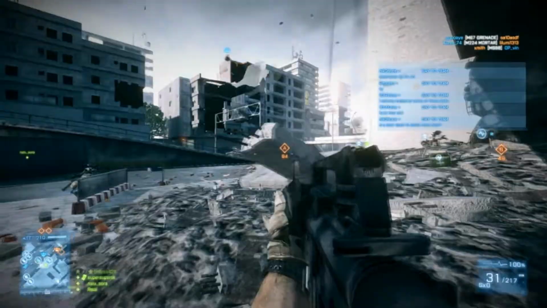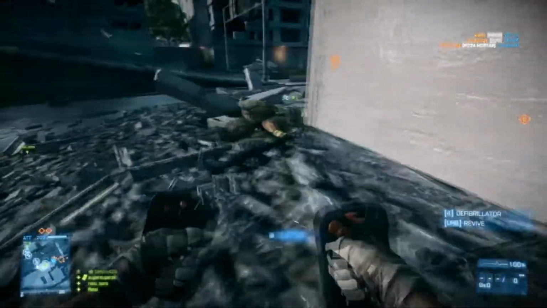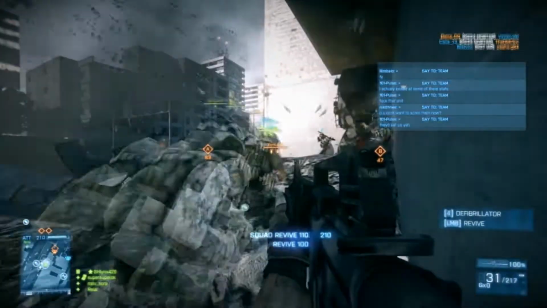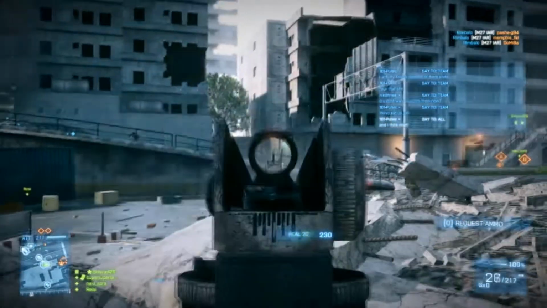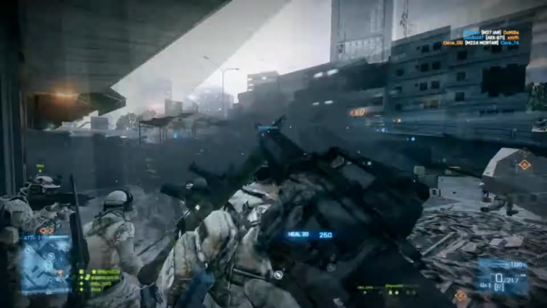So looks like there's 3 mortars here. I'm going to try to revive these guys. I'm going to wait till all the mortars hit and then revive. So there were 3 mortars. I waited for all 3 to hit, then I went for the revive. When you're reviving with mortars, you know there's a big delay before the next one hits. So try to time your revives in between the mortars.